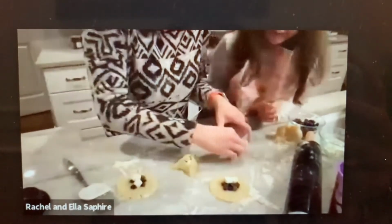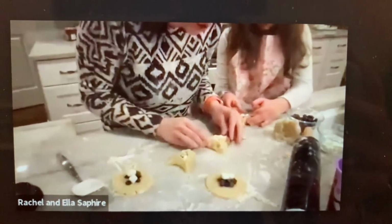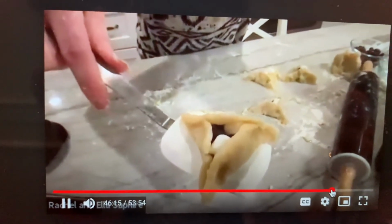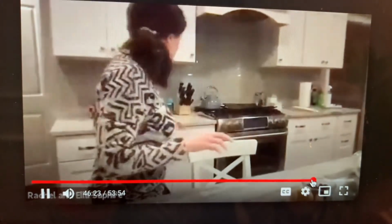Good? That's pretty good, Ella. This is the one Ella made. You might need a grown-up to do the pinching to make sure that all of the sides are closed, with the marshmallow in it. So it takes some playing with it to get the shape how you like it. But I'm gonna go ahead and put mine on the pan.